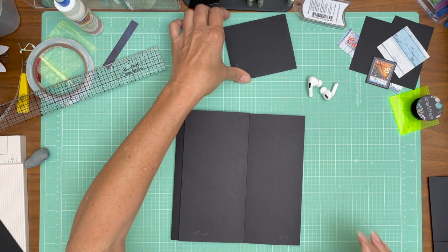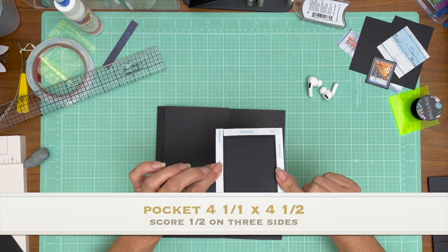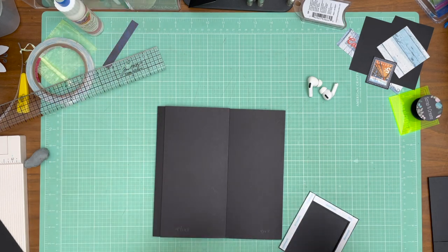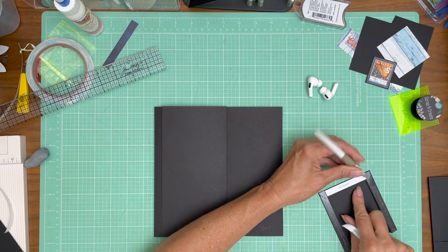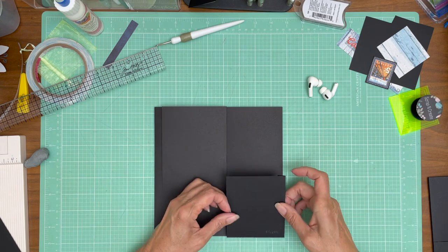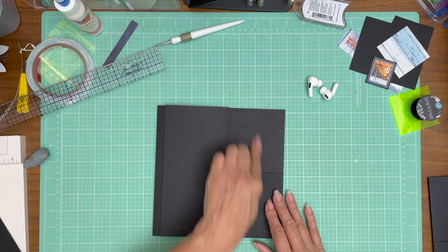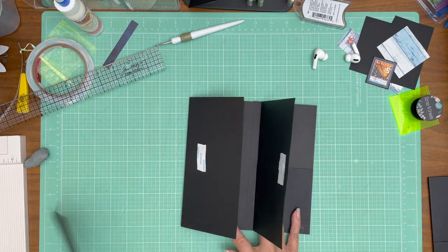There's one more element — it's a pocket. You're going to start with a four and a half by four and a half inch square, score three of the four sides, miter the corners and make a pocket, and it's going to get installed right here. I'm going to put an insert in the pocket but I haven't designed that yet — when we get to it I'll tell you the size and it'll be in the cut list. I just don't know how tall I want it. And of course our photo mat will get installed like so.